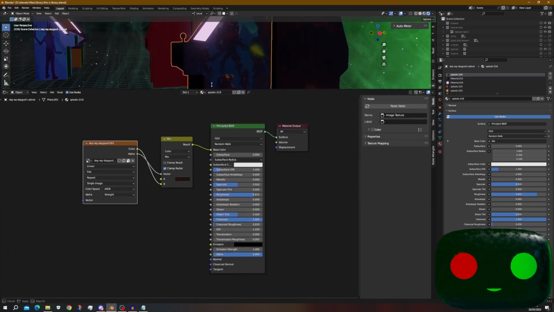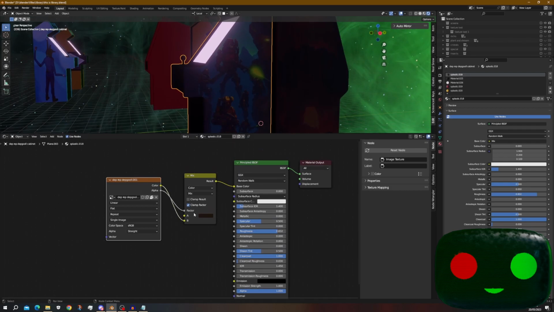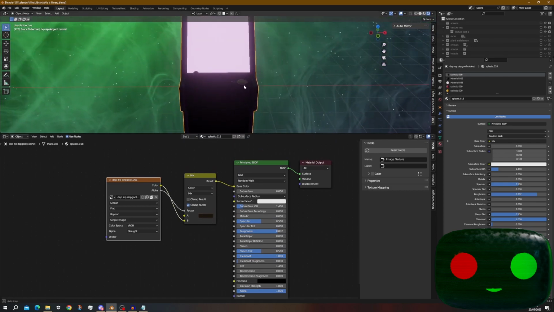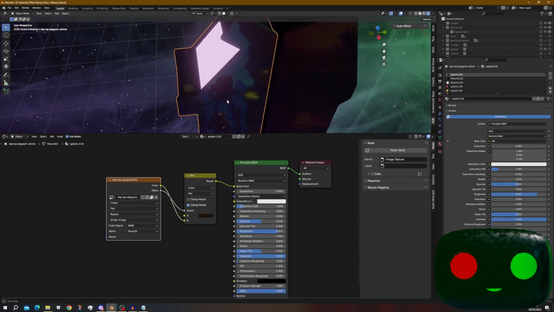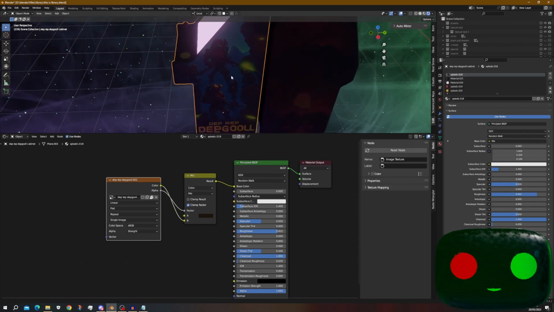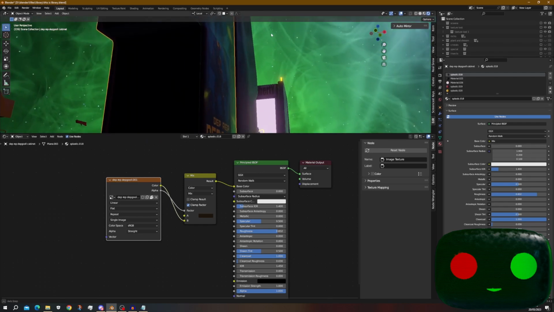So this is this plastic material. When you're doing an image, be sure to match this color to something in the image, so the rest of the cabinet makes sense. It's gonna be the sides of the panels and any other plastic parts that aren't painted, because you're not gonna paint everything. Be sure to turn the clear coat all the way up, that's what makes it look like plastic.